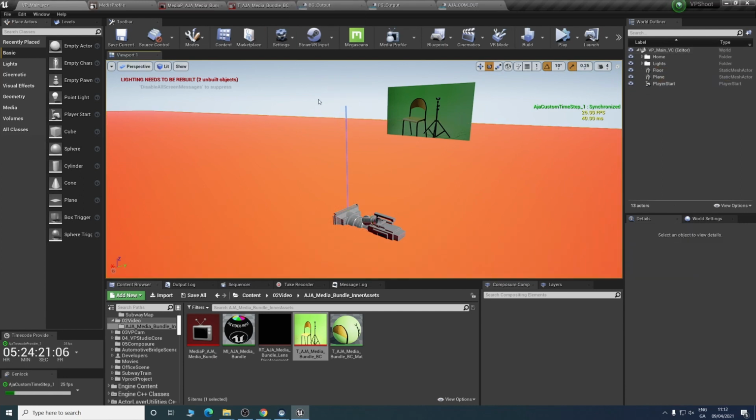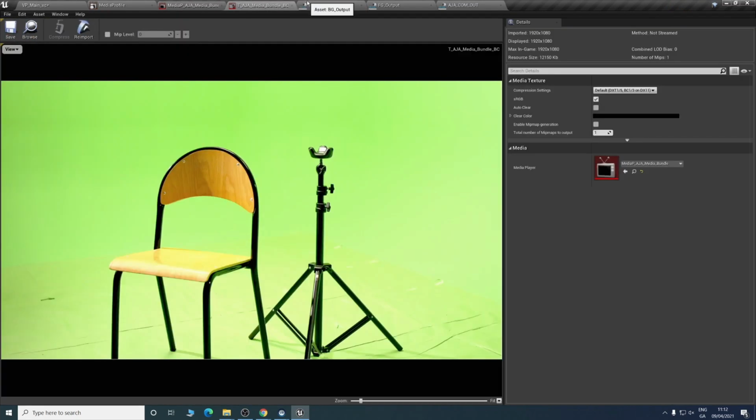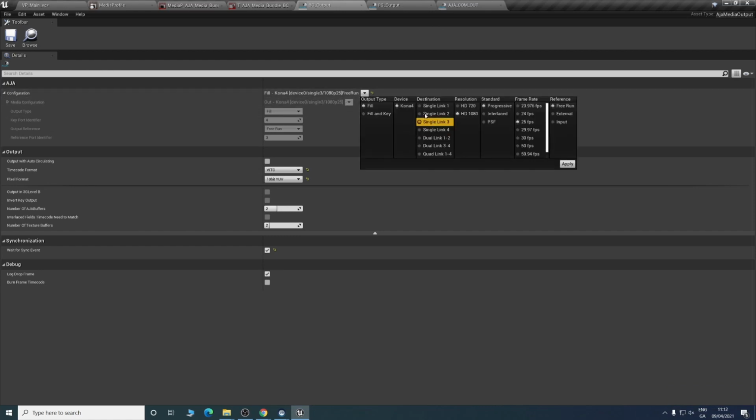And if it ever stops, all you need to do is go back in here to double click. All of this is explained in the documentation. And here's all of our outputs. So we have the background, foreground, and the entire comp, because that's what we plan on using. This is similar to the media profile where you're just going through each of the settings and deciding which one it is you're going to use.